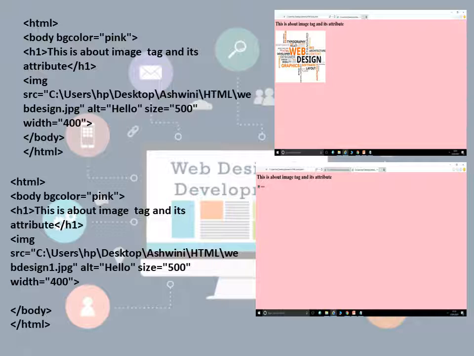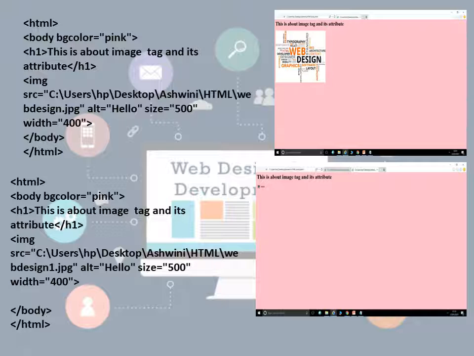Now see in the output, it just displays the text about the image tag and its attributes, but there is a problem loading the image, so it displays the value you set in alt, that is hello. It displays hello because in the first example the name of the image is webdesign.jpg, but in the second example I set the name of the image as webdesign1.